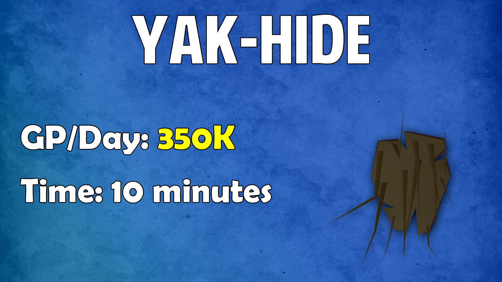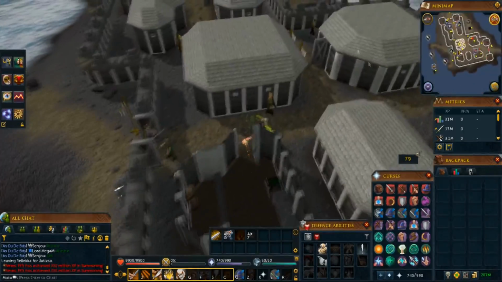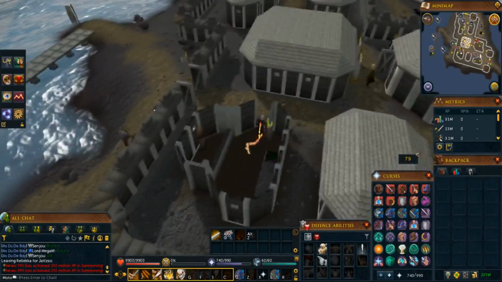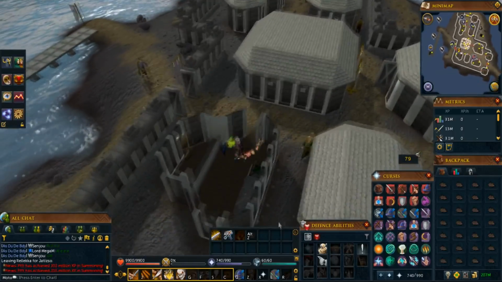If you don't remember how to get here, take the boat from Relica in the northeastern corner, and then travel to Jatizo, and then all you have to do is run back and forth from this store here and buy all the YAK-HIDE that there is in there. If there's no buy option on this woman, all you have to do is talk to her first and then give her some of her tax money back, and then she will open up the general store for you, and then you can buy the YAK-HIDE from then on out.